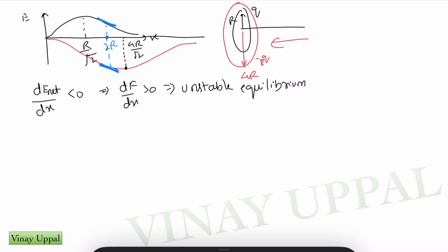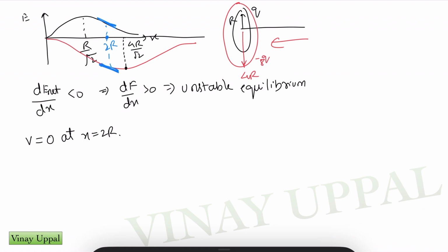So now our question is pretty simple. Now we have to simply ensure that the particle reaches this unstable equilibrium position. After that, the electric field will automatically carry it towards the left and make it reach the center. So what I'm going to do is set the velocity to be just 0 at x equal to 2r.